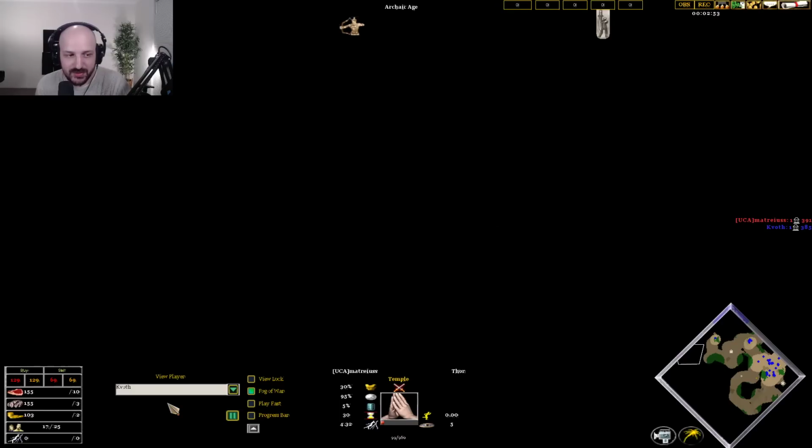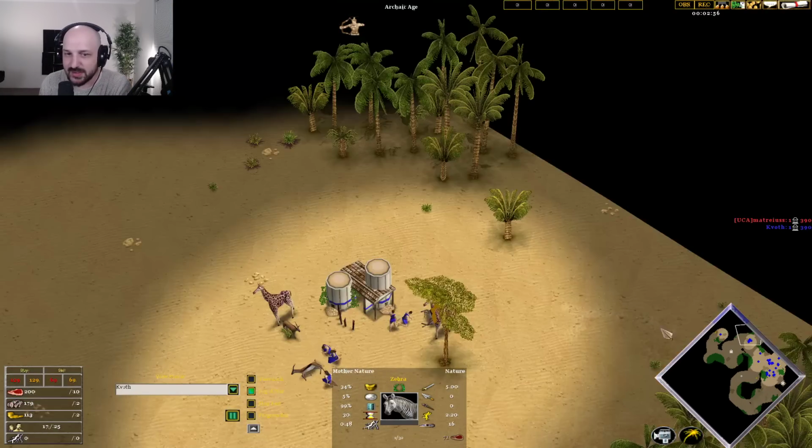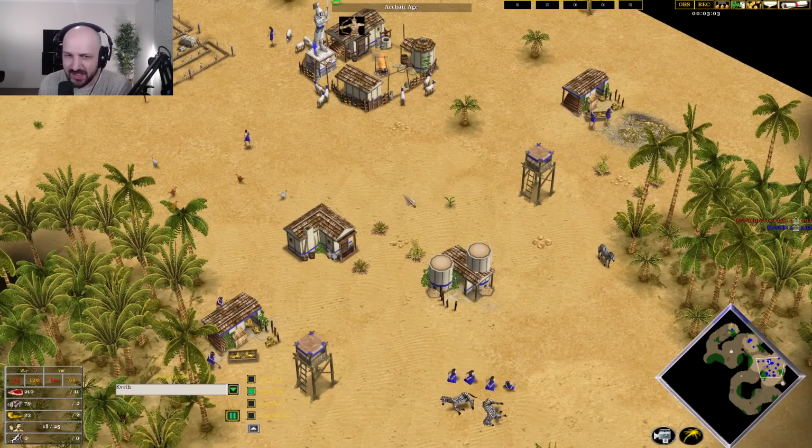Temple coming up for Matreiuss. Kvoth, on the other hand, here hasn't thrown his temple up just yet. He has got his second granary up over here. I'm pretty sure this was a 5 zebra start here for both players.